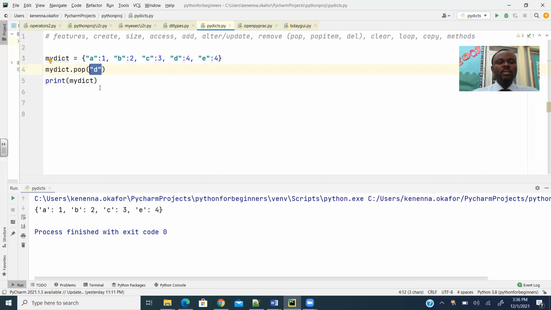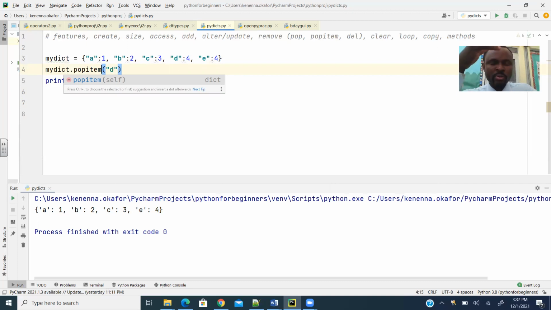Okay. Right. Now, guys, the next thing is to use the popitem method. What does the popitem method do? Before, in Python 3.6, dictionaries were not ordered. Like the items in a dictionary were not ordered. But I think beginning from Python 3.7, thereabouts, the values in a dictionary became ordered. So when you call the popitem method, it simply removes the last key value pair.